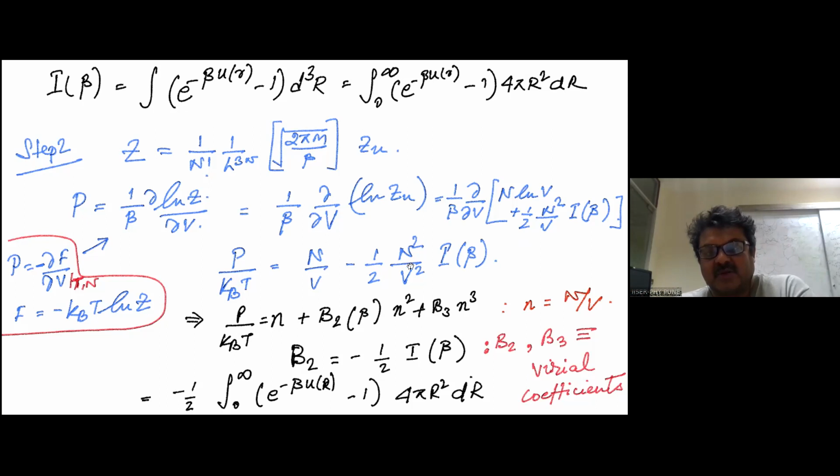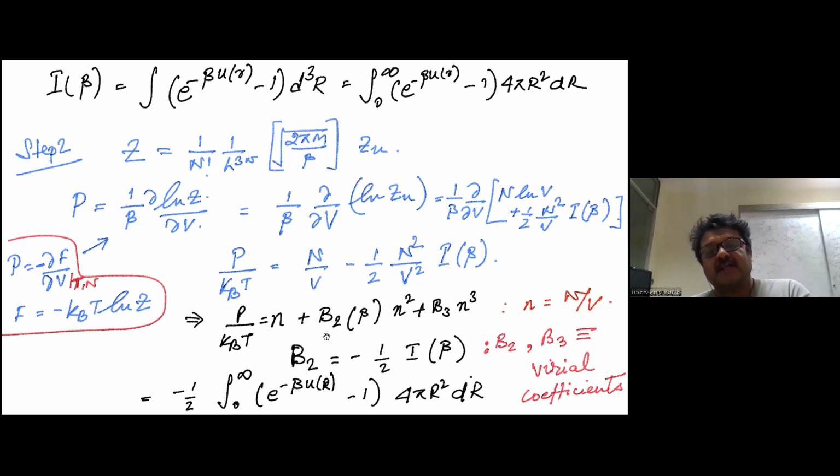And note this n squared by V squared is the same as this. So this B2, B3, where there was n cubed, these are interaction terms. If you didn't know how to do the microscopics, you would say, okay, there has to be some correction terms with respect to n squared, n cubed, and these are proportionality constants, and these are fit parameters. Whatever is the experimental equation of state, you can try to fit it and get B2, B3.